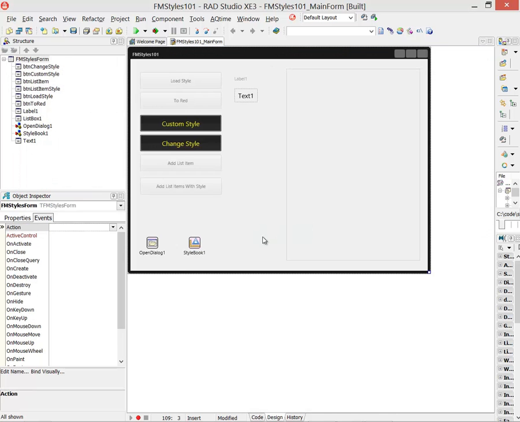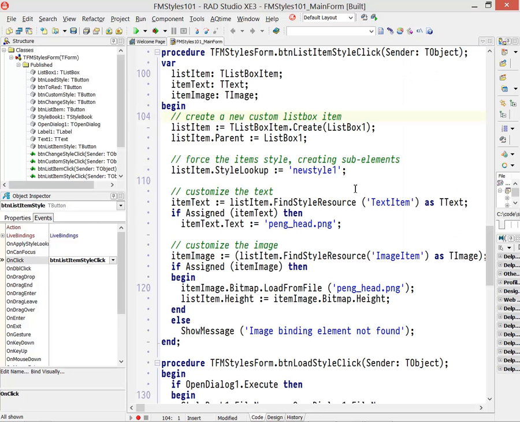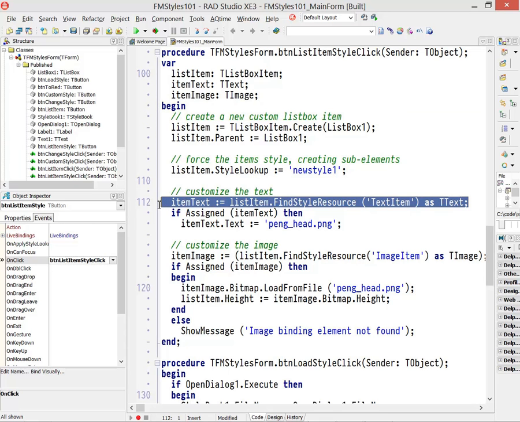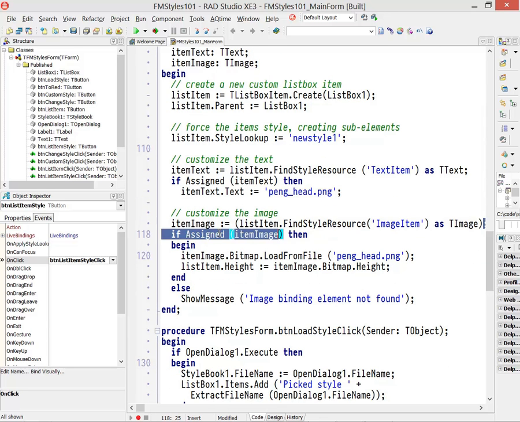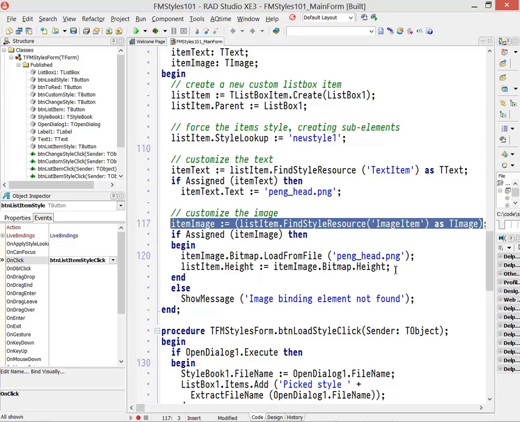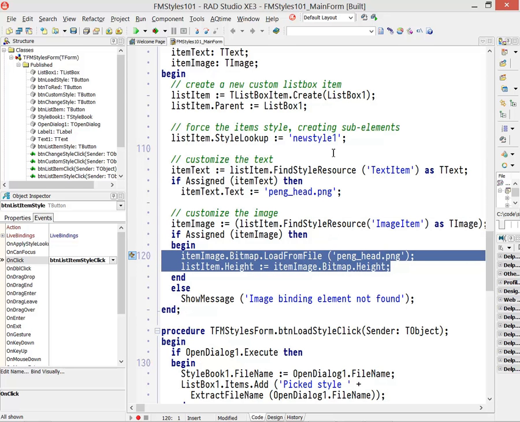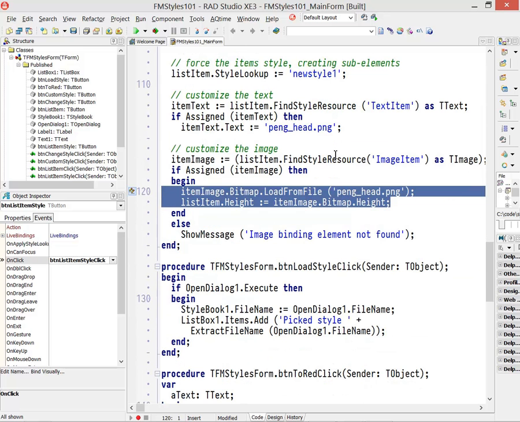And what we can do in the code is grab that text item and change the text item text, and grab that image item and load a bitmap, actually a PNG file, for the image item bitmap.